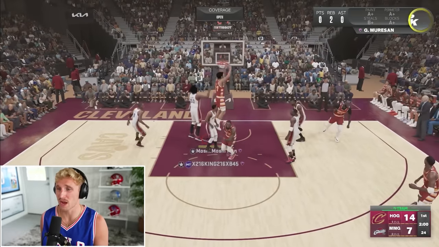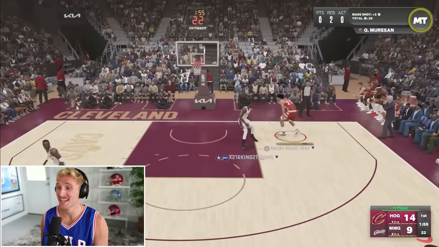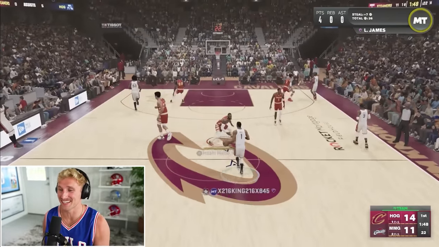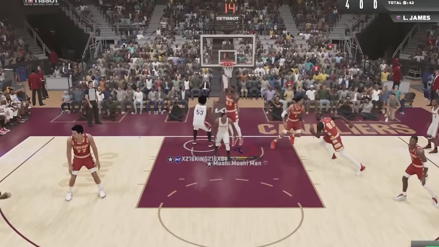I think we can kind of just power in. Yeah, we can. LeBron put one up. Big Georgie! He does it every game! Dude, he literally has an inbound steal every game. All right, LeBron on D-Rose. Oh, he got me. Damn.